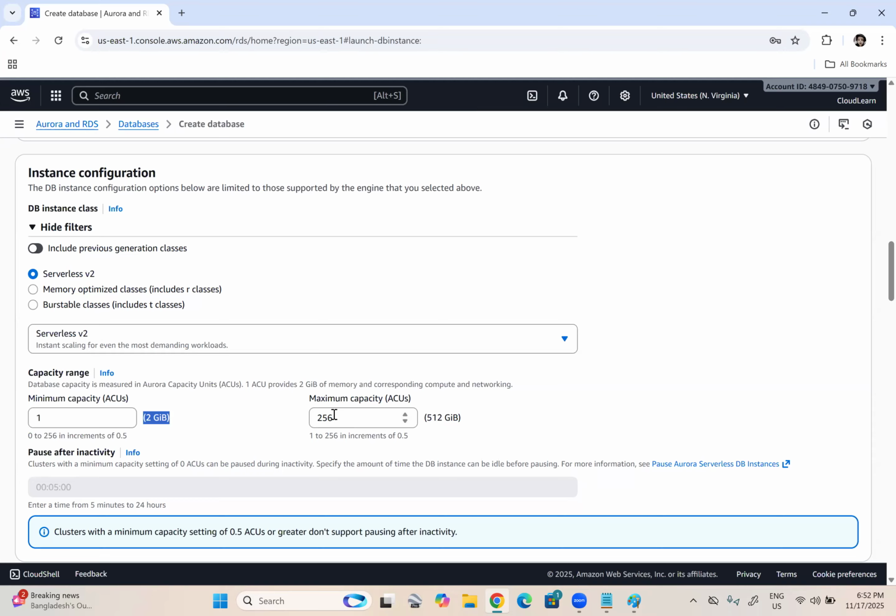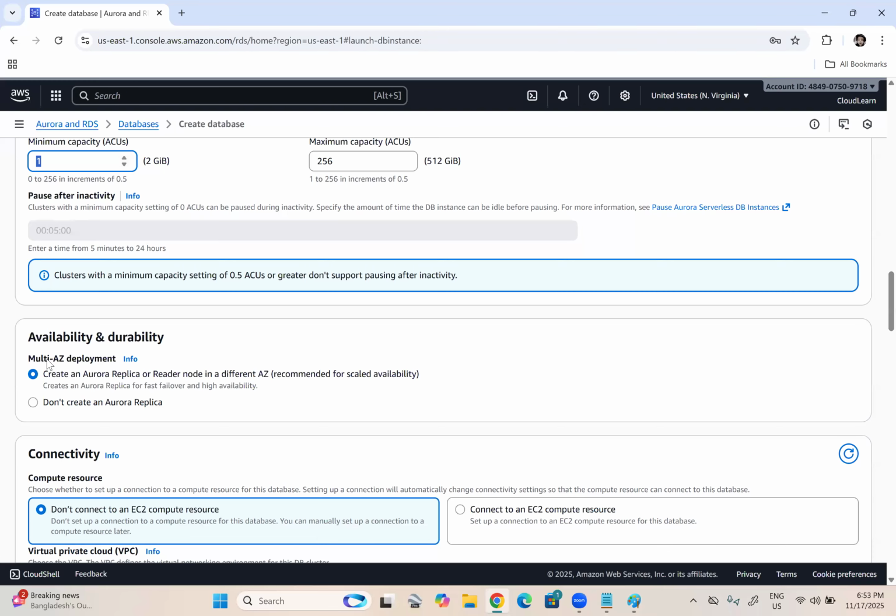Whenever the capacity units get increased, let's say for 1 hour the capacity is 10 ACUs, then for the remaining 23 hours in that day, you will be charged for one ACU only, and only for 1 hour you will be charged for 10 ACUs. That is effective utilization of resources with a lesser amount of cost, and that is possible here. You are setting minimum and maximum. Always your database will start with minimum capacity, and then depending on the load, the capacity will be increased automatically.